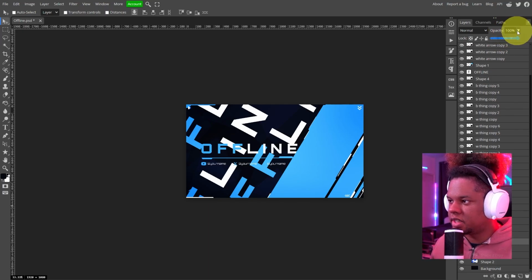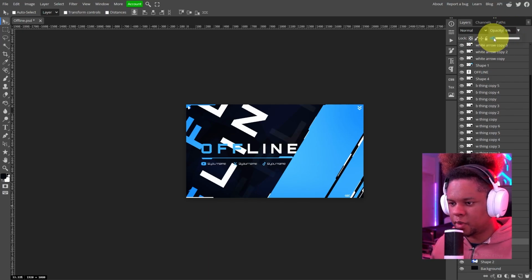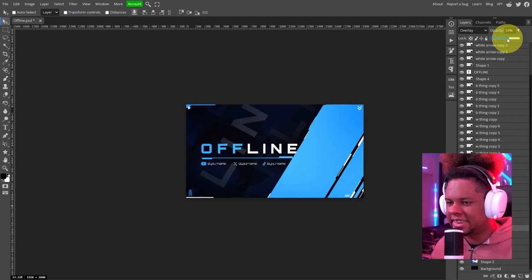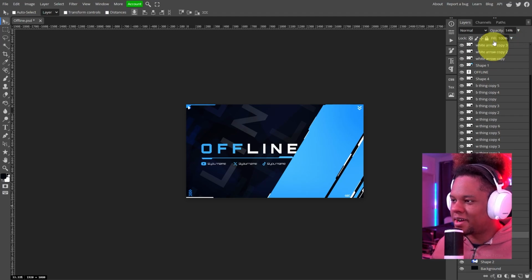So bottom one, opacity, you want that to be barely visible. So you're adding basically fake details. It's just the same word duplicated multiple times. Also, you can just make the blending mode overlay, so it actually affects the colors. Of course, you're going to play with the opacity again. In our case, we already have a lot of detail in the background, so it doesn't work as well. But we can just bring the opacity back up.